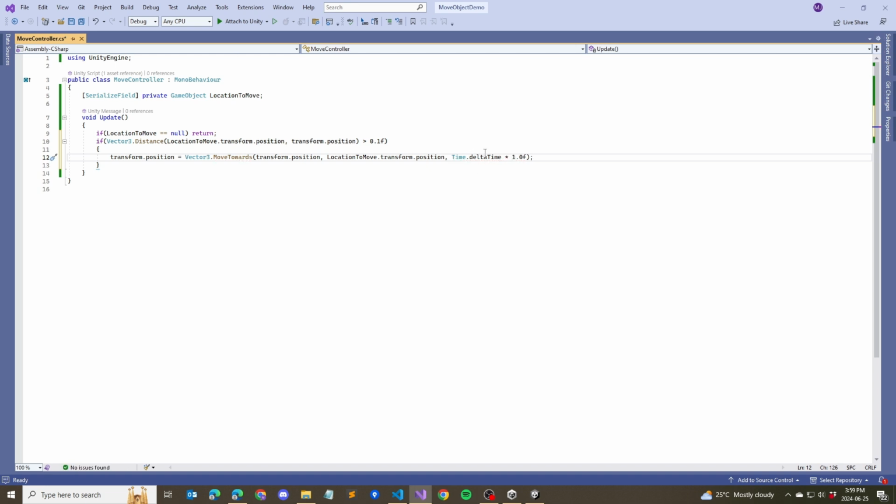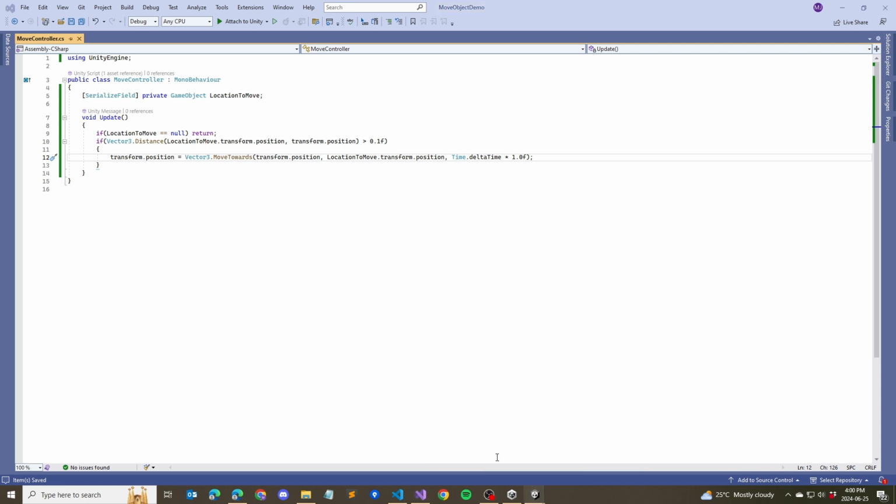If we hover over Time.deltaTime, it says that this is the interval in seconds from the last frame to the current one. So if we use this, then each frame it will multiply by the speed that we set of 1.0f and move just a fraction of that each frame, so it'll look smooth to our eyes. We're going to save this.